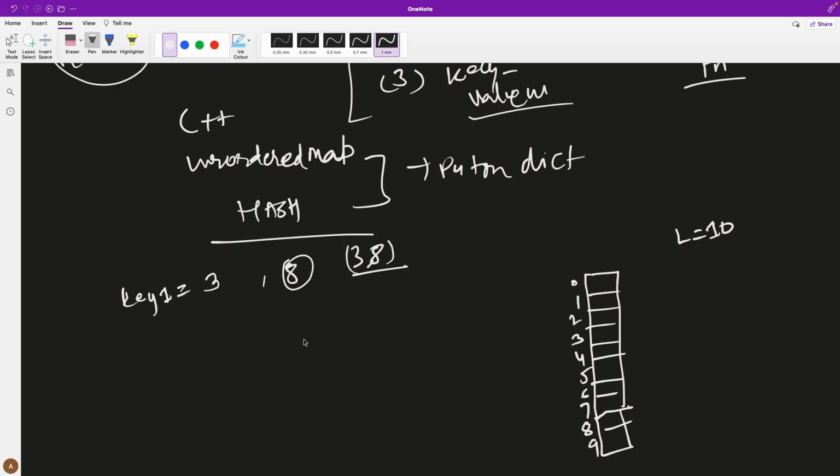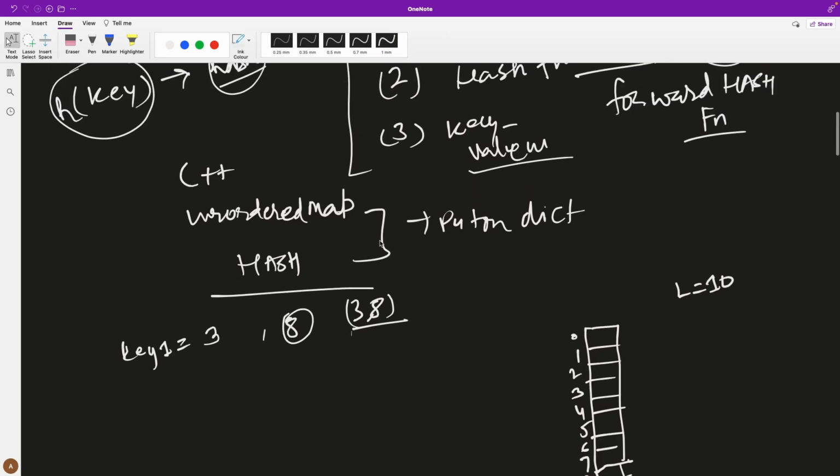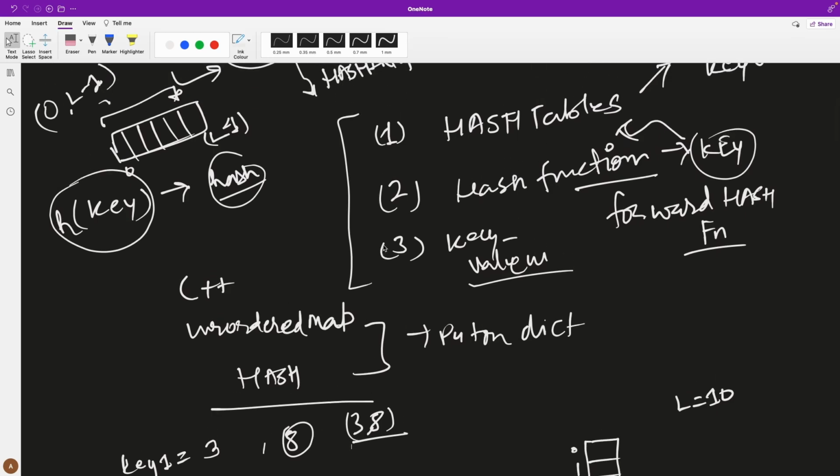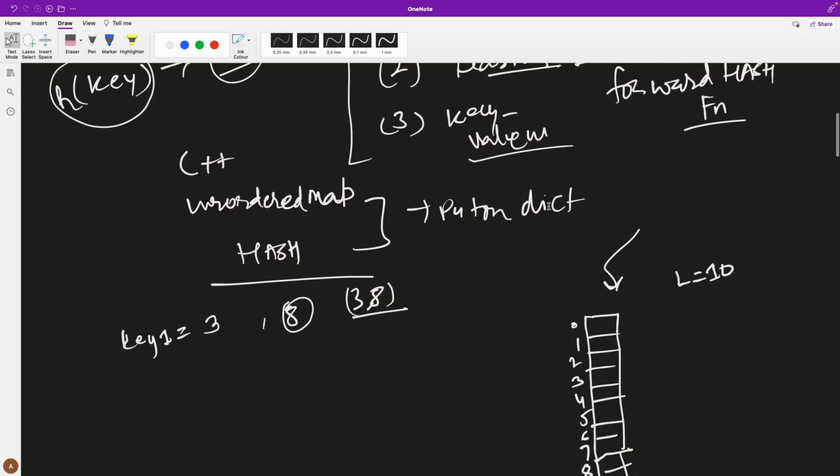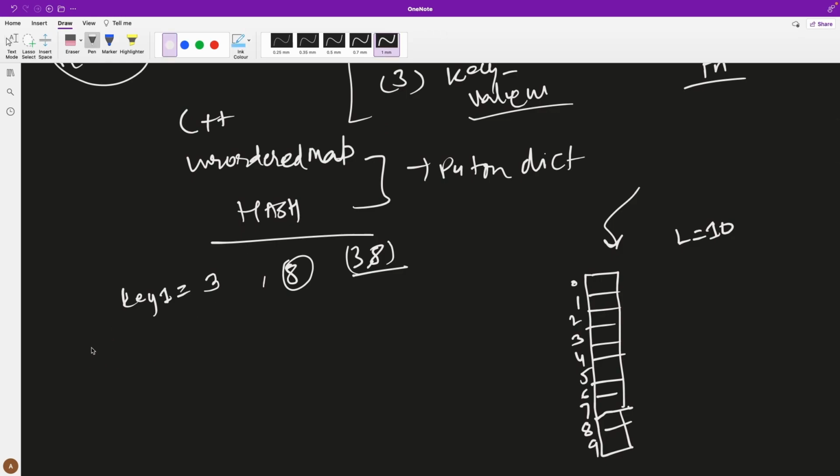Now the simplest hash function. The first thing we need to be able to hash any key value pair is a hash table, which we allocated here. Then we need a forward hash function, and this hash function will take your key and give you a value. In our case, let's use the simplest hash function, which is taking the modulo with the size of the hash table, so 3 mod 10.